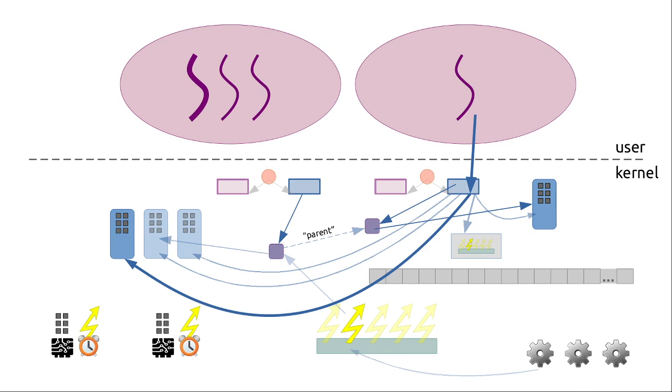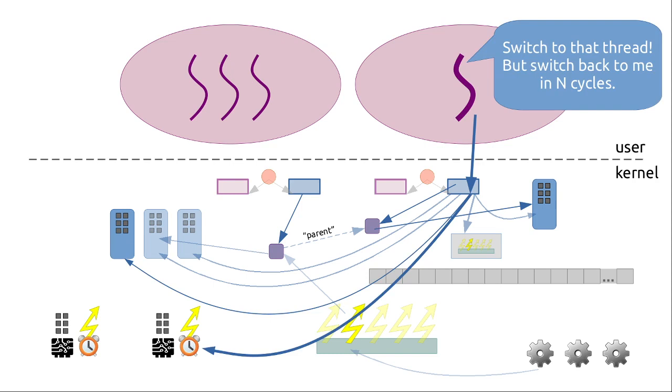You don't need a scheduler in the kernel so long as you have these nice activations that go to the scheduler thread, and you have these synchronous call gates that allow different components to make requests of the scheduler, right? But that's not the entire story, because the scheduler actually does one more thing. When it initially says that it wants to switch to another thread, to context switch to a thread and activate it, start running it, it also specifies that, yes, I want to switch to that thread, activate this capability, which happens to point to that thread on the left, but I also only want that thread to run for a maximum of n cycles.